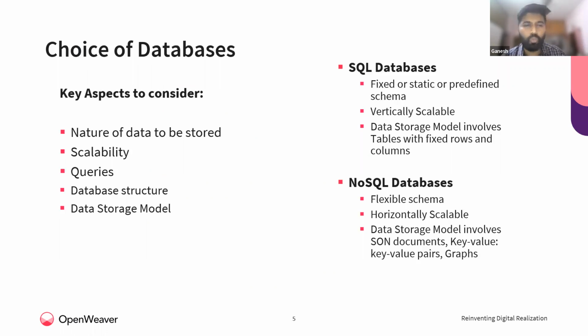Then we go ahead into finding what choice of database is useful for what applications in real time. When it comes to databases, there are basically 5 key aspects which need to be considered. First is the nature of data to be stored. Nature is where, if it is going to be stored in a database which will not undergo multiple changes, or the second thing, if it will be undefined data, not tabular data, with different ways of new columns being added. So these are 2 different points there.